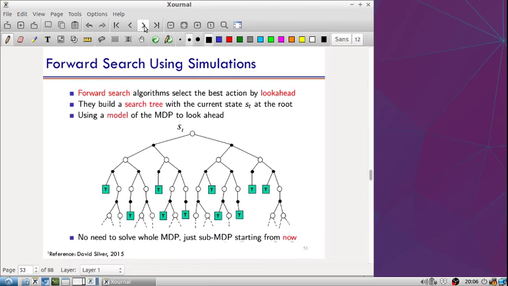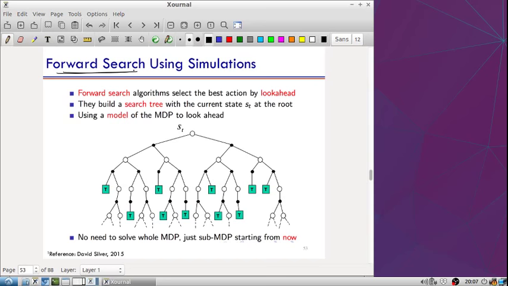Okay, so that's that. What we'll try to do is find the value of a state. We're going to do that using what is called forward search, and it's very simple. It's as the name says: all we're going to do is figure out what the value of the state is, or alternatively figure out what is the best thing to do in the current situation, depending on whether we are the white player or the black player, by just looking ahead.